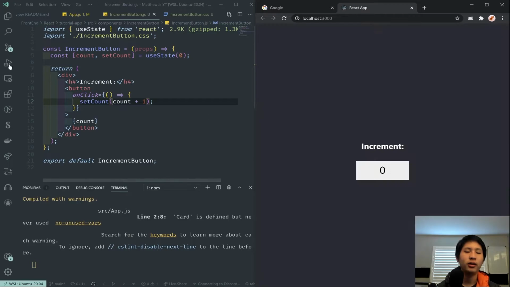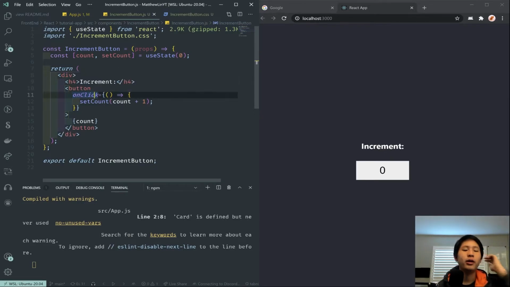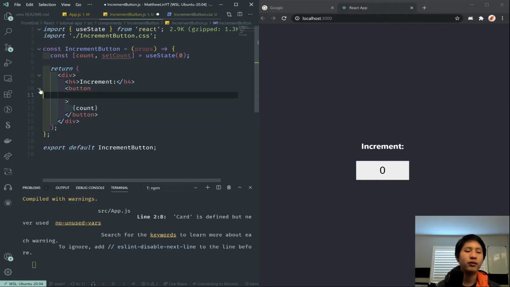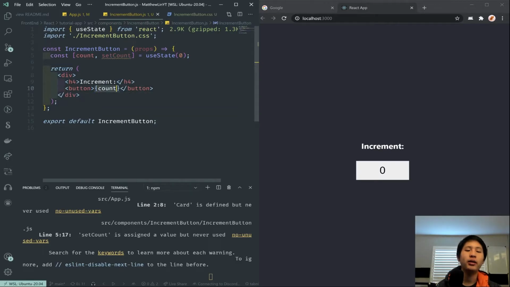In doing that, all we did is create a div. This is just cosmetic here, and we have a button right here. This may be a little hard to unpack, so I'm going to remove this part first. On the inside of the button, we are simply embedding these brackets, which just means inject JavaScript, and we are putting the variable count.